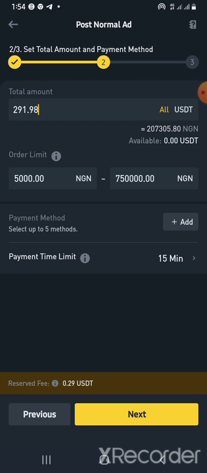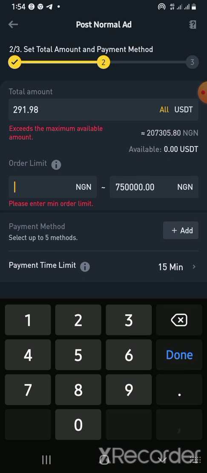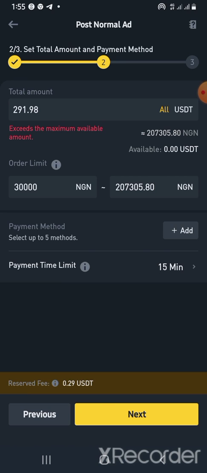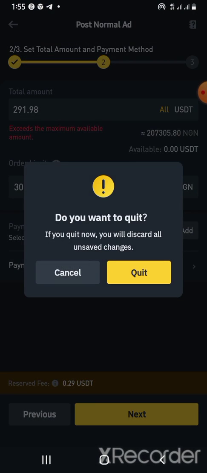So now I will set here and say, okay, I want to buy from people who sell from 30,000 to 207,000. So I will set it this way. Anybody that is selling at this rate, about 710, whether the person is selling from 30,000 upwards, I'm going to buy from the person who can sell to me. So you can be doing it and you can make profit. Surprisingly, even using this 200,000 naira, you can make more than 100,000 naira in a month if you do this. So this is another way of making money.